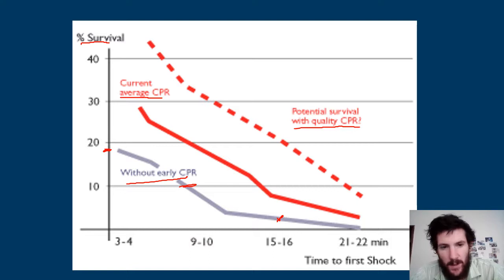But if this person was, for example, in Uhuru Park and had the same problem, but some people who were walking there knew about CPR and started doing CPR, the survival falls more slowly. So at 10 minutes, the survival stays at 20%. At 15 minutes, the survival is a little less than 10%. So you have more chance. And at any of these moments, if you get an ambulance or the first shock with a defibrillator, you increase the chance.